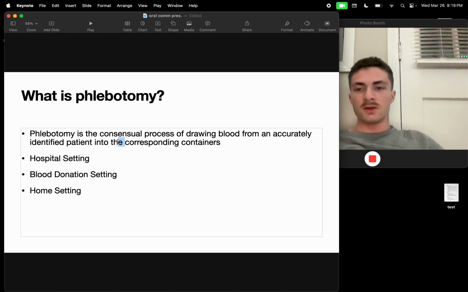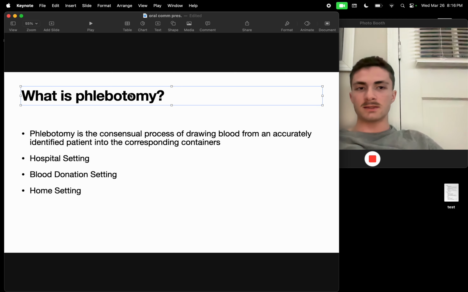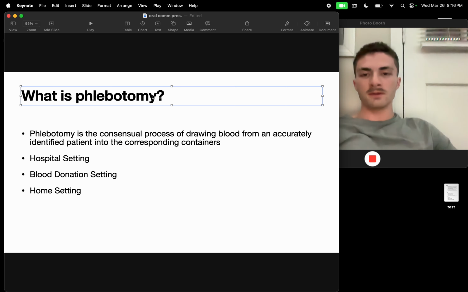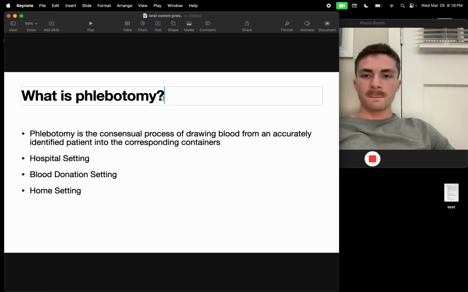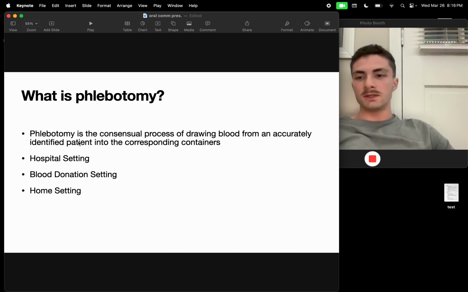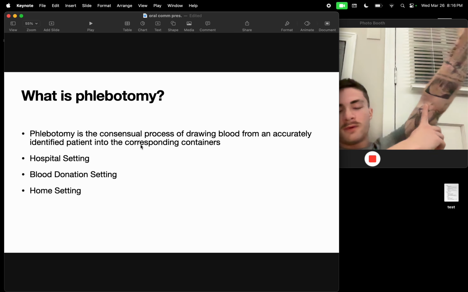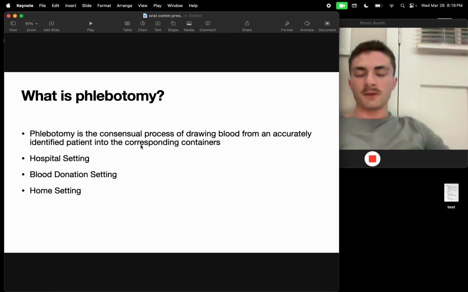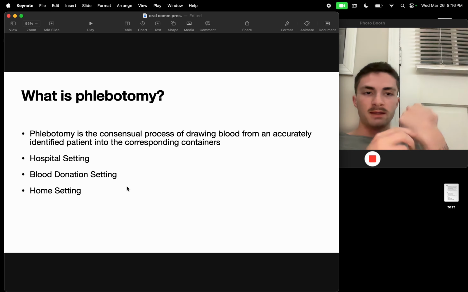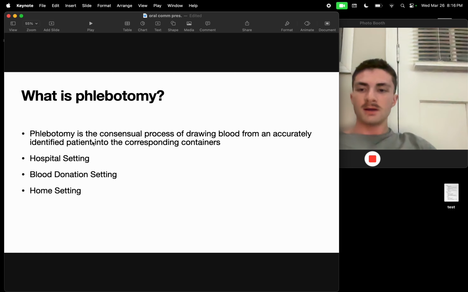Though one thing I want to note with this is that phlebotomy can include other things other than blood. It can include the collection of other things such as urine and semen, but it's primarily, again, venipuncture of the antecubital fossa, this part of your arm right here. You can draw from other places though, such as your finger, your hand, this part of your hand, and your heel for infants, that sort of thing.